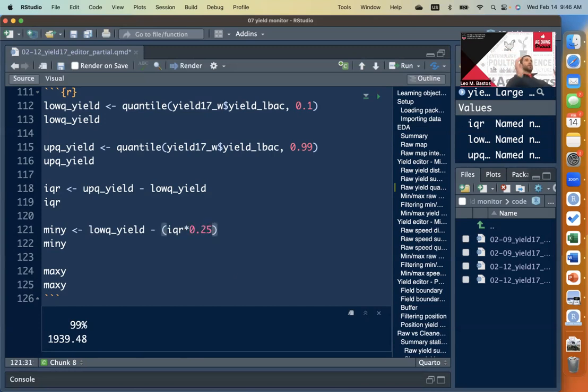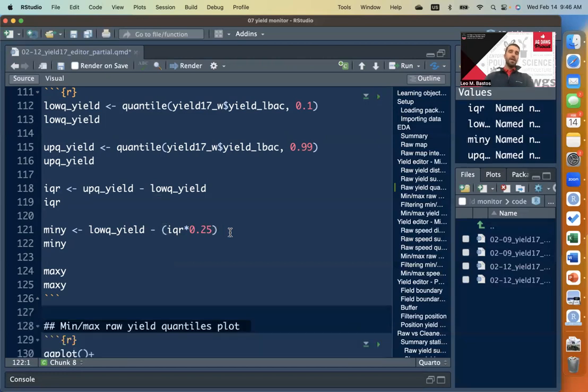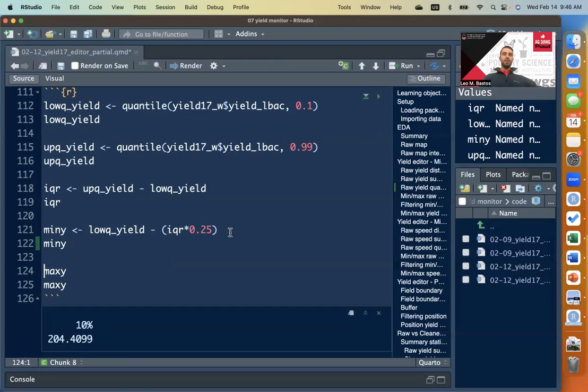So it is taking the inner quantile range, which is 1300 and something, taking 25% of it, and then deducting this amount from the low quantile. If I just run IQR times 0.25, that gives me 347 pounds per acre. So I'm making the low Q yield minus the 300 and something, making my min Y go even more to the left on that distribution than my low quantile. So now my minimum Y is 204 pounds.